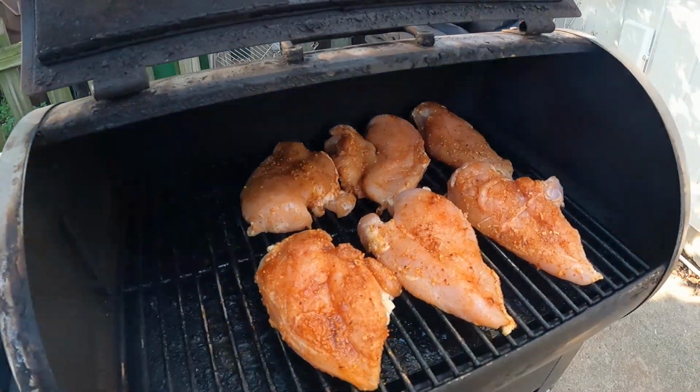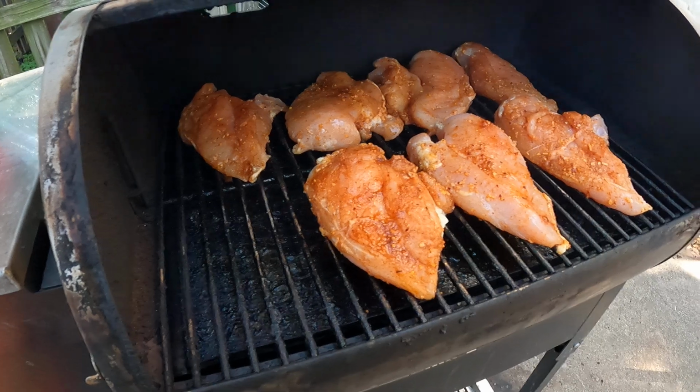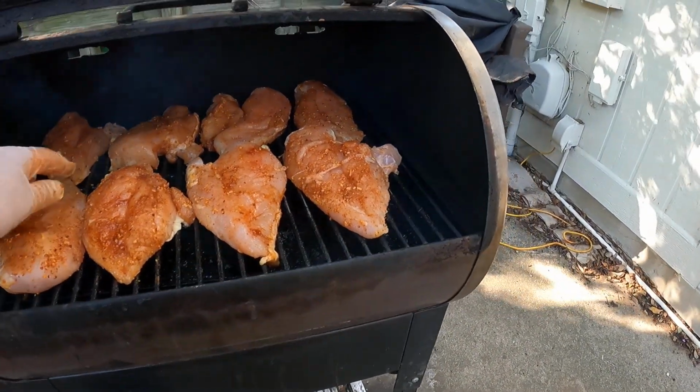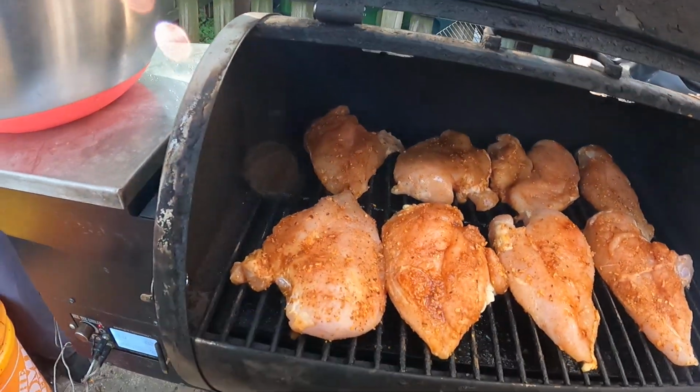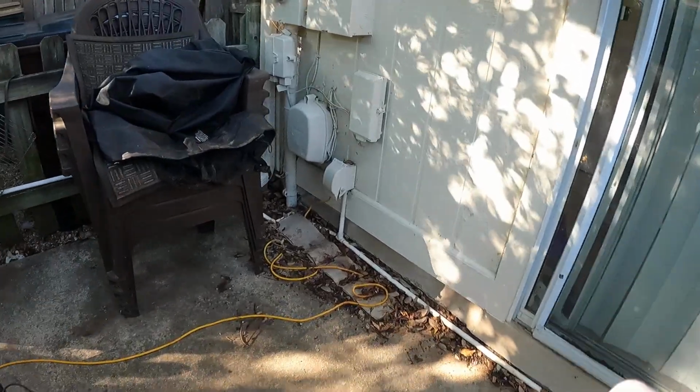I do tend to cook a lot of meat here in Texas, primarily beef, but I asked my two girls what they wanted to eat for dinner on Sunday. They all said chicken, so we're gonna close that, take these gloves off.